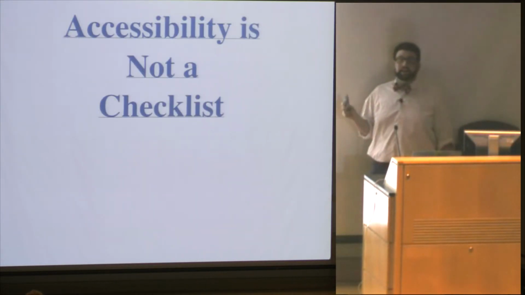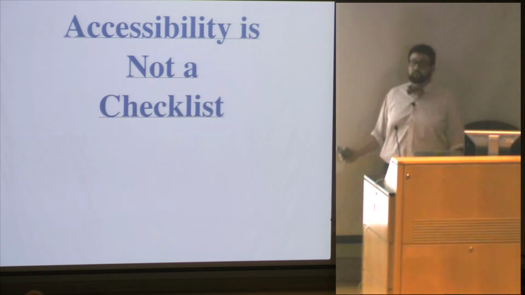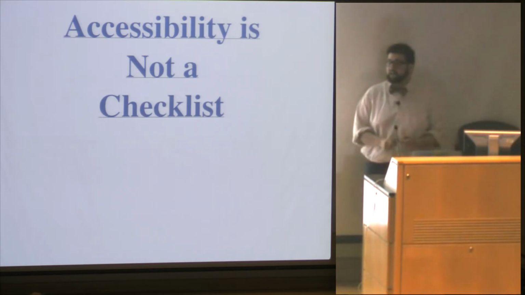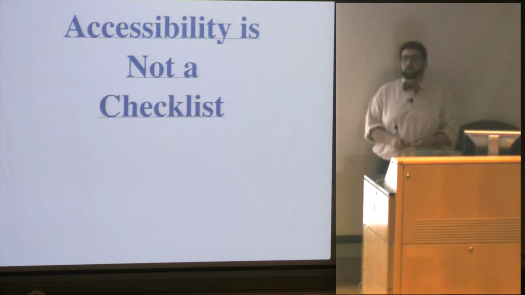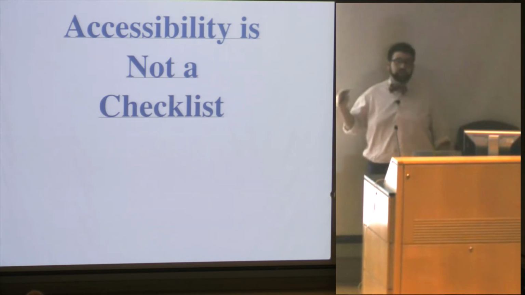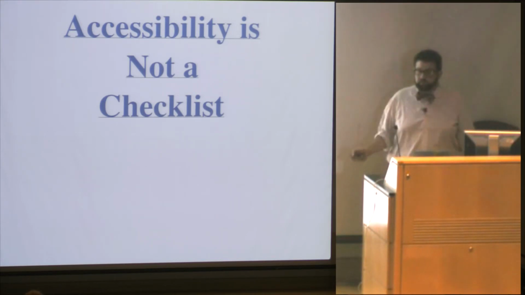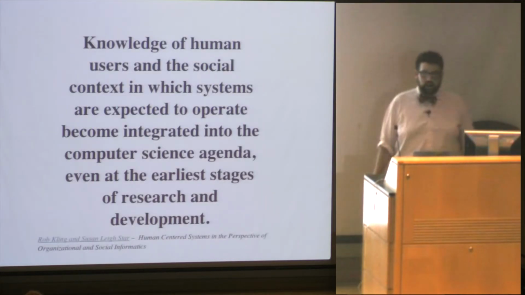Accessibility is not a checklist. This, in addition to being a good presentation, is a great example of creating an all-inclusive site. So he has a slideshow on there, a video, and then additionally has a transcript of the video, but not a direct translation, but really just a write-up of what is on every slide. And so you can see what he's talking about. And it's definitely worth checking out as well.